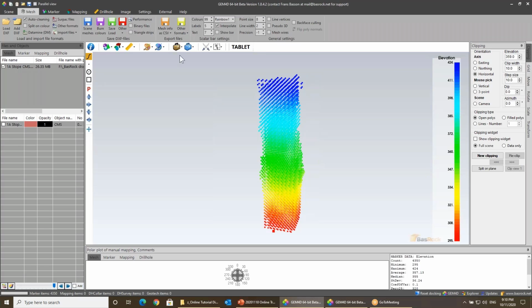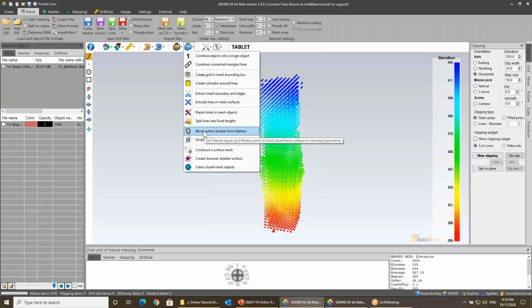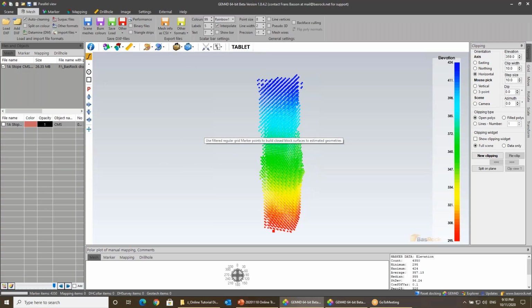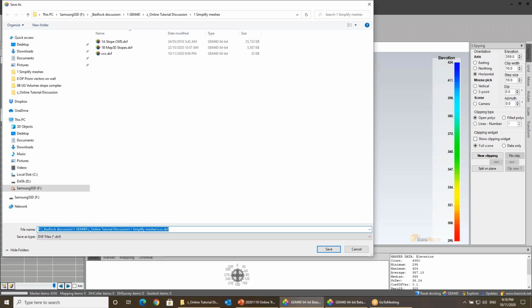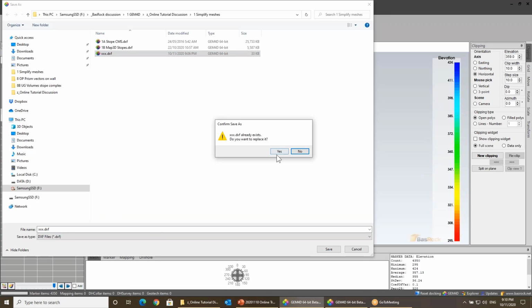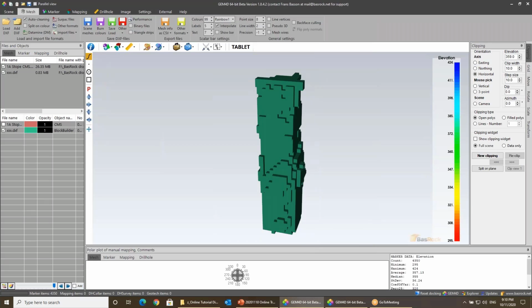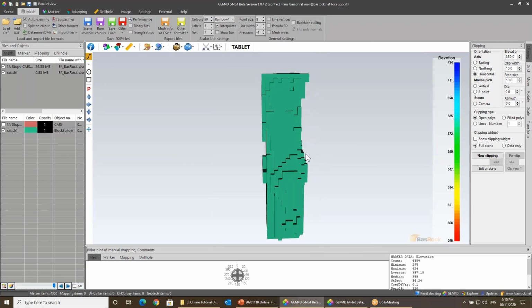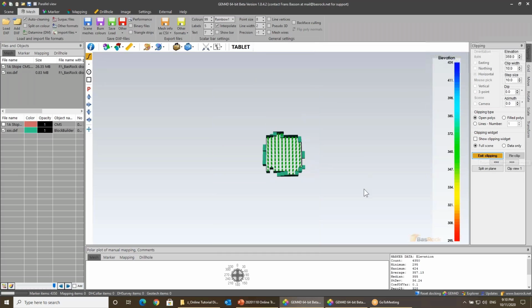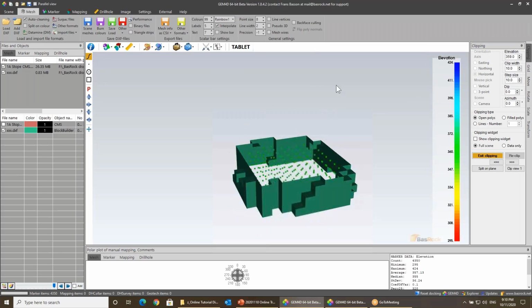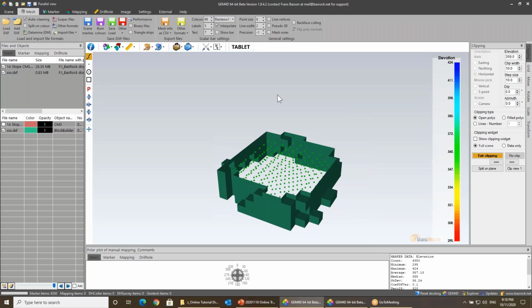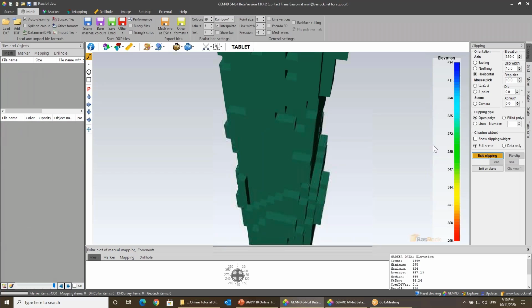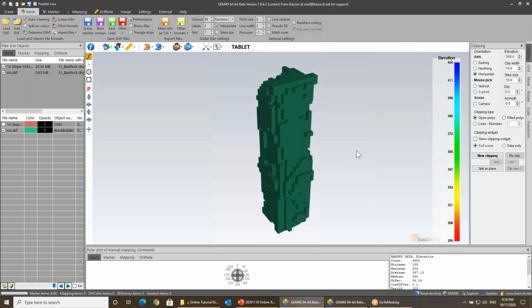So when you've got your points the way you like them, you can go to this function that says block surface builder from markers. So what this will do, it will take each one of the markers, it will create a block from the markers, and then it will remove all the inside surfaces. So what you get is something like this. And if I now take a section through this, you'll see that there's no inside surfaces. You create all these blocks, remove all the inside surfaces, and all you end up with is outside surfaces for that shape. And that's now a vastly reduced resolution of the shape.